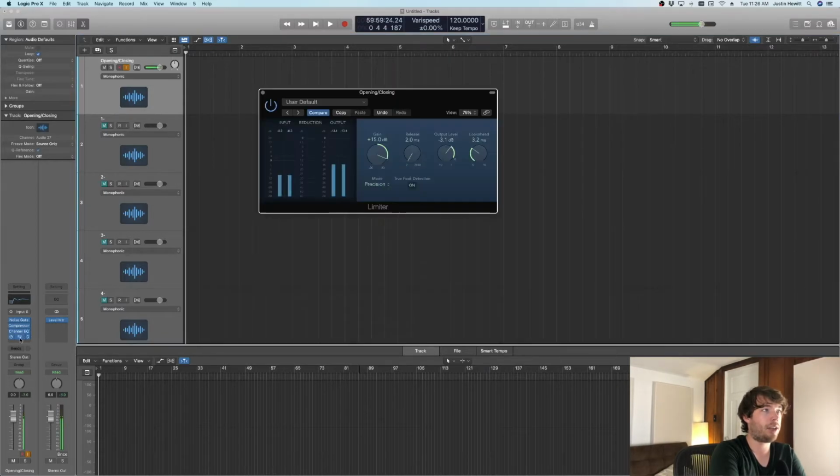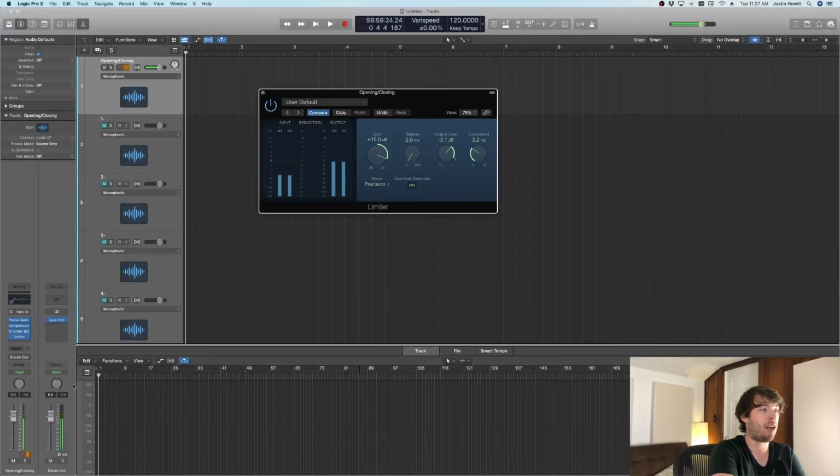And the last thing I use is a limiter. I use this mostly to give me some gain. When I record my narration, I usually leave a good amount of headroom just in case I need it, and this is where I make up that space. I also set the output level at negative 3.1 decibels.